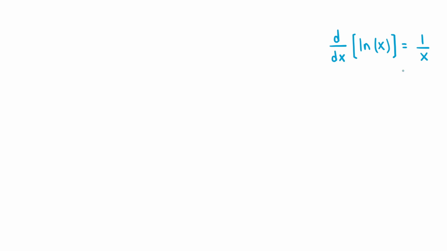The proof relies on knowing that the derivative of e to the x is e to the x. So I'm going to assume we already know this is the case, but I already made a video on the derivative of e to the x, which I'll link in the description.